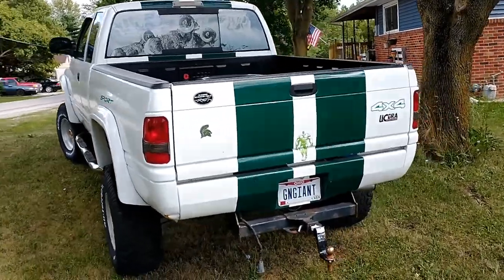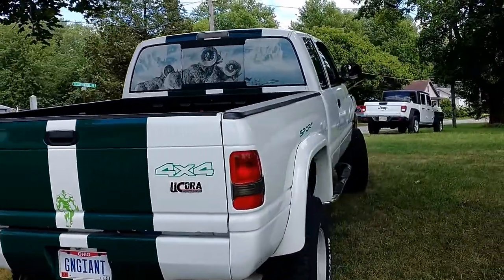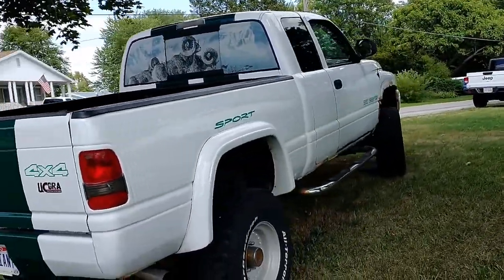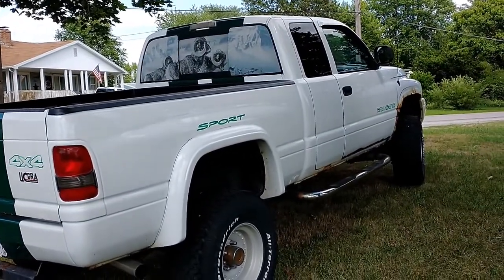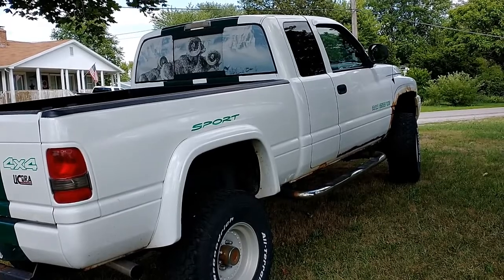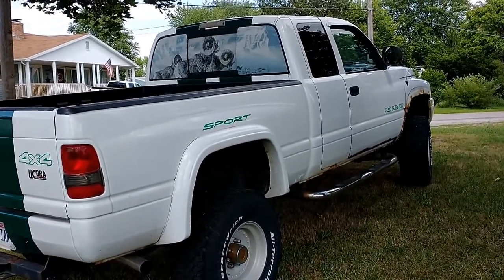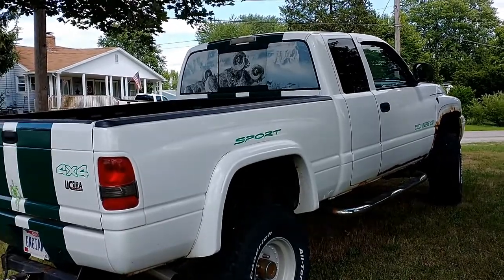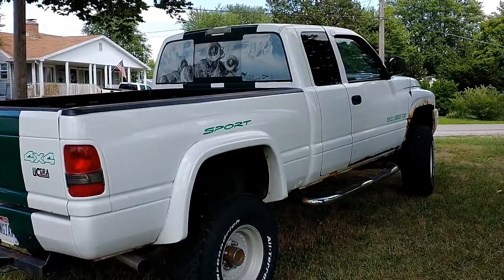She's got some rust. We have pulled out the AC because fixing the AC was going to be more expensive than we wanted to put into it at the time. So we just put on an AC bypass pulley, so it does not have air conditioning. But otherwise, it's got a brand new heater core. It's got tons of power, and it runs reliably.